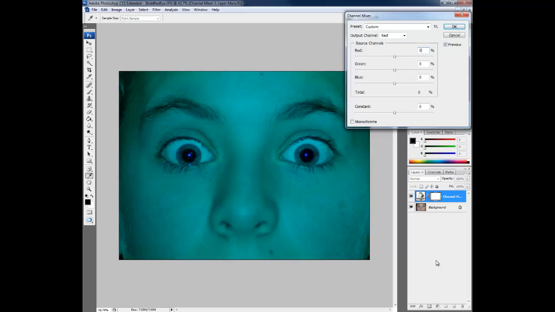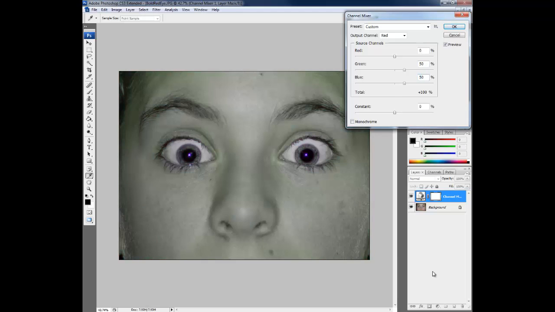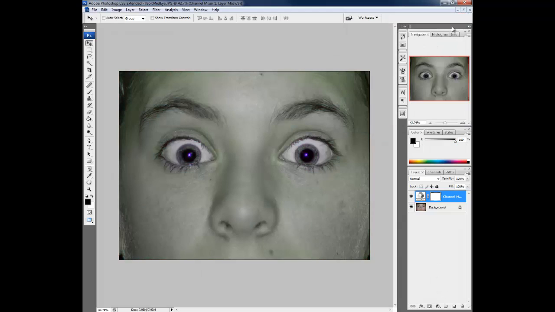Now you'll see that changes the image, but you see all the red is gone. Obviously, there's an issue with the rest of the picture being green. So we're going to hit tab and hit 50. Hit tab again, go to blue, hit 50. And then I'm going to hit OK. So now most of the color is gone from our image. It's essentially a black and white image.